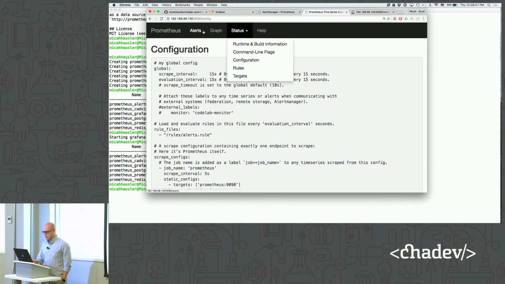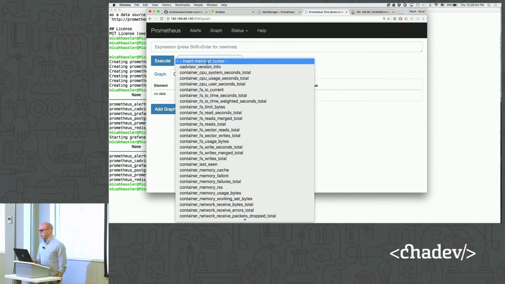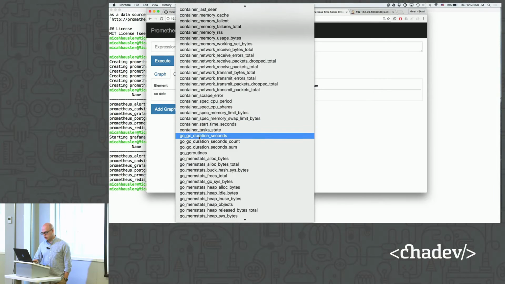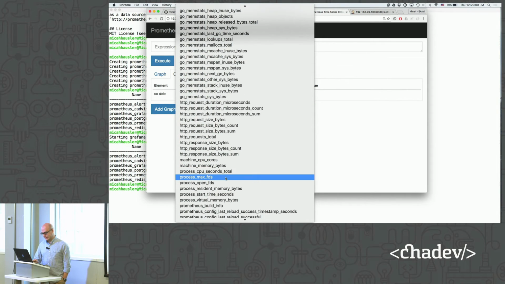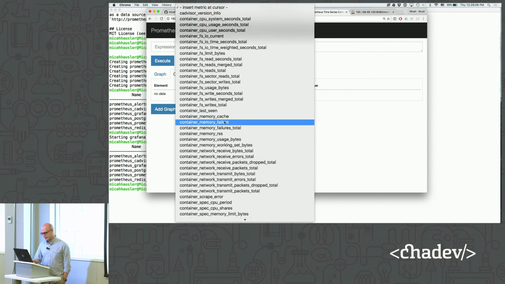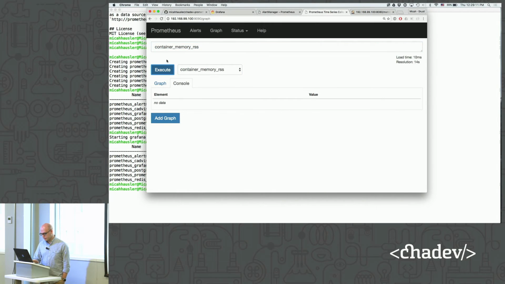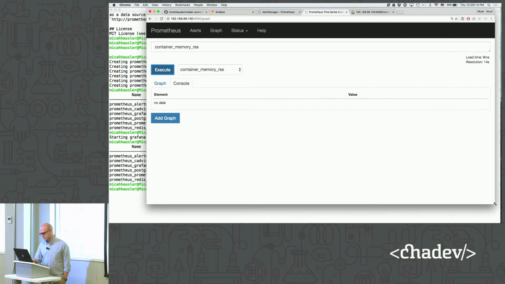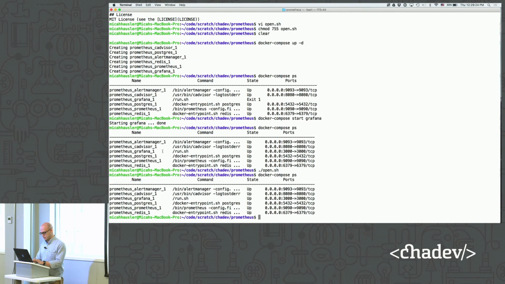So let's jump back over to the graph. We can look at what metrics we have available to us. This is just a list of all the things that we're scraping and the metrics that they're reporting to us. So let's go to something like, I don't know, what's something interesting? Okay, we'll look at goroutines. This is the number of goroutines. If we can refresh that. Is everything running? I ran this beforehand.